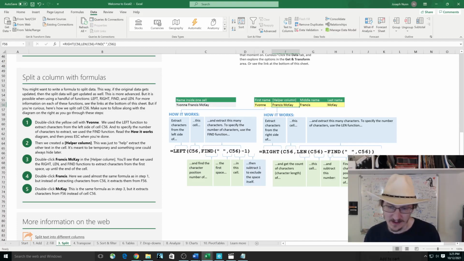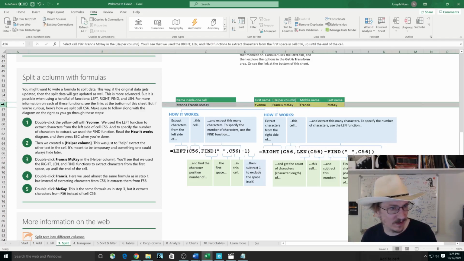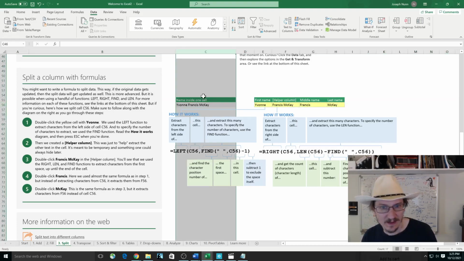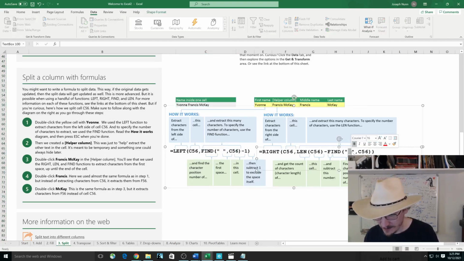Okay, that's kind of complicated, but that was good because I liked how this talks about using right and left, and how it's measuring. Length is a function that returns the length of what's in C56. C56 is going to be this person's name. So the length of that minus the location of the first blank.